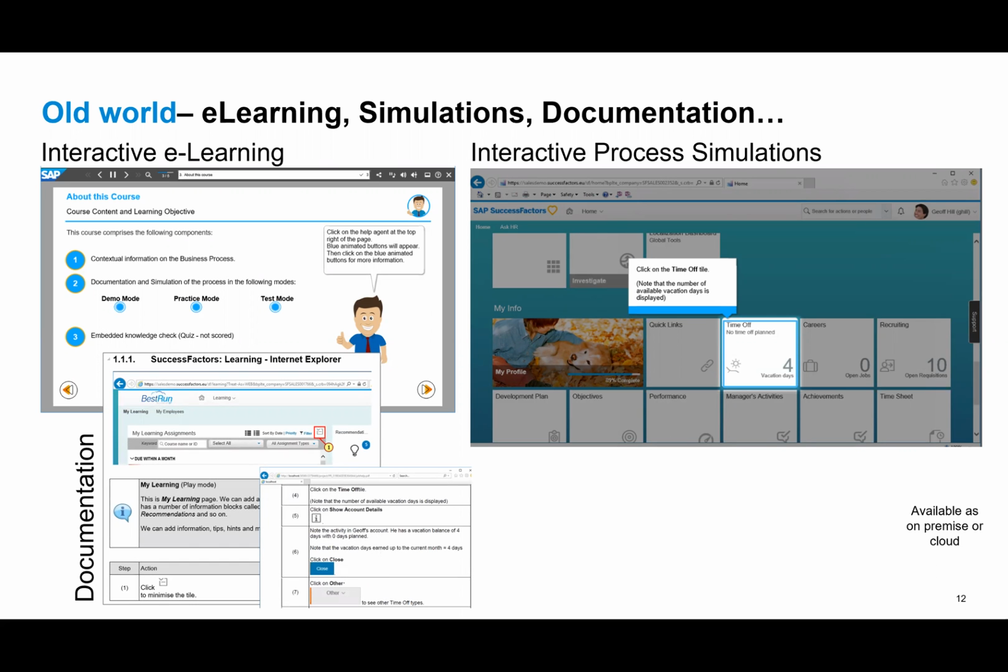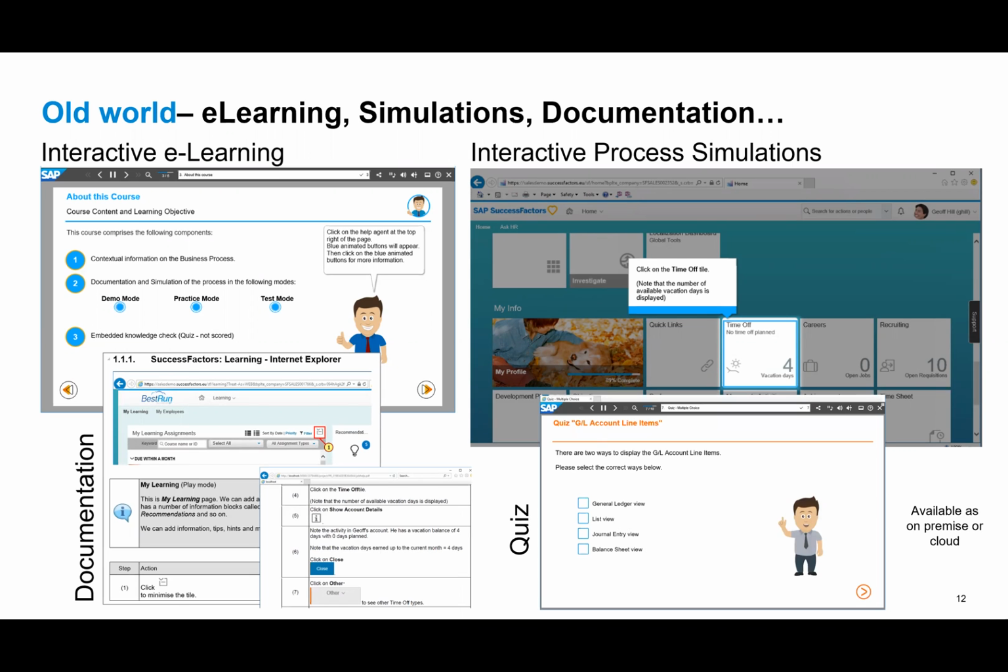Then we have documentation or printout guides. If you think about things that people do today, you might want to print something out and follow along. So you have what I call quick cue cards or quick reference guides, right? Those exist today. And then you have quizzes and tests for knowledge, right? So this is more of that old world approach. But today, a lot of our standard content that we provide to you from SAP comes this way, right? We create a lot of it in this e-learning simulation book page, and print things out.